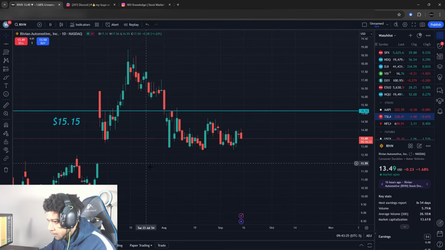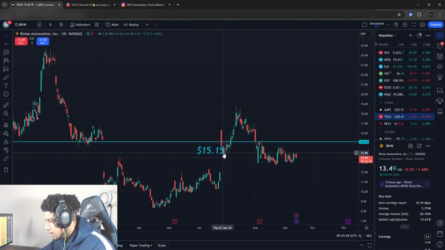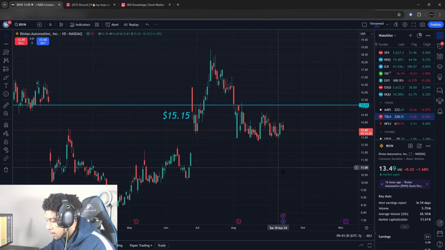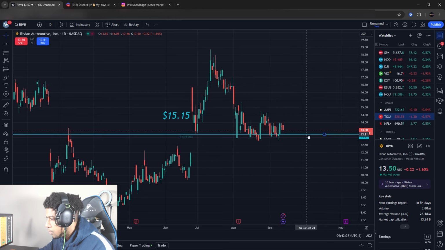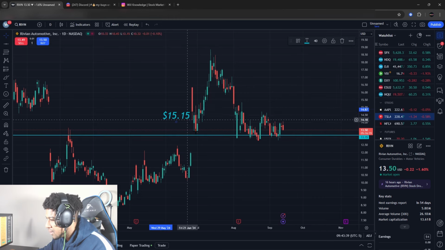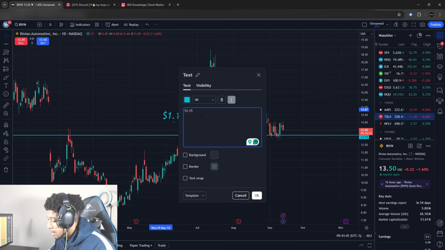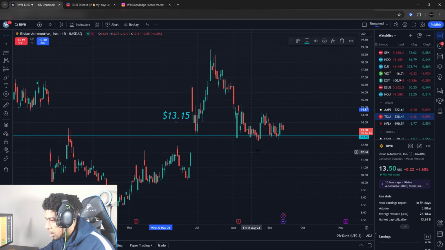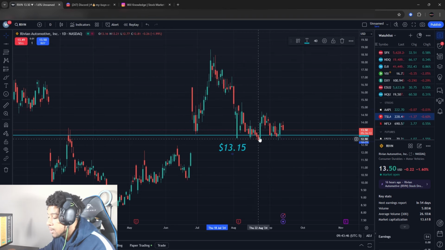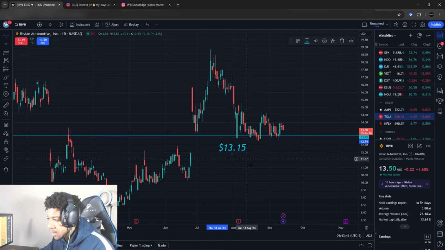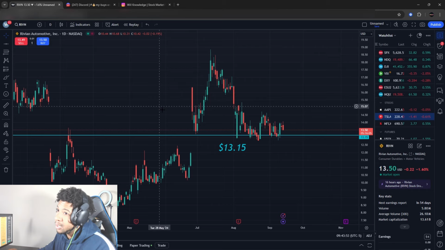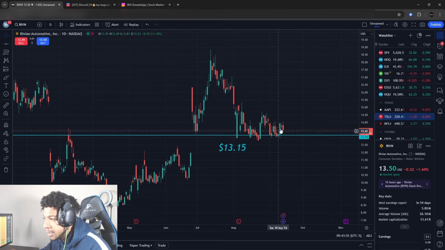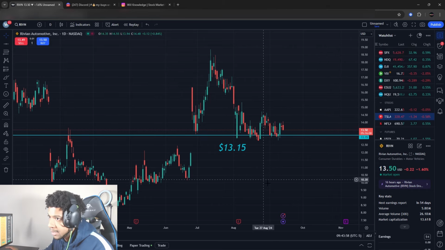Let's go over Rivian. Y'all know Rivian had that pop-up. I think it was from the investment from Volkswagen. That's why it had that pop-up there. It tried to continue, and then it came right back down. So it's not much to go over on Rivian. They do have support right here about 13.15. If that breaks, you're probably going to see more downside on Rivian, because the money that they got from Volkswagen, I think that only helps them survive for like one more year. So it's not that crazy, and that's probably why they're going back down, because people start realizing that, okay?